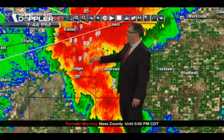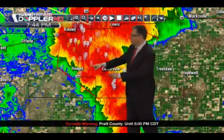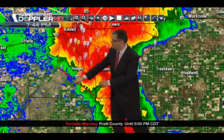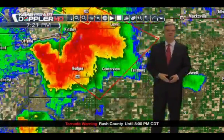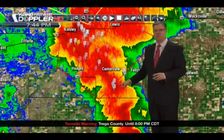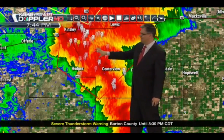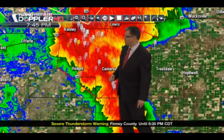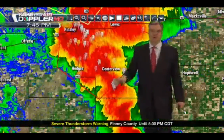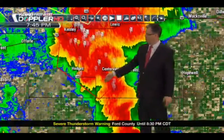Again, as that moved up, we're going to get the latest sweep here, a lot of heavy rain. And yep, that's exactly what's happening. You have that significant tornado coming near Hodges. Notice how a new thunderstorm is approaching from the south. The interaction of that storm to the south probably pretty much cut the legs out from under that one. So I really think that is disrupting that big tornado threat. You've got a lot of heavy rain now. Now that little area of circulation I saw just to the south of 183, if that persists, that might be a new area that spins up that would be southwest of Centerview.